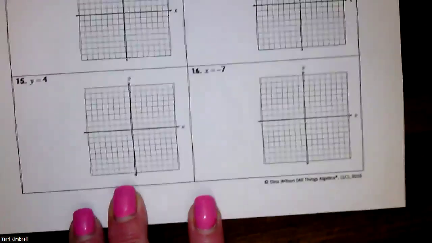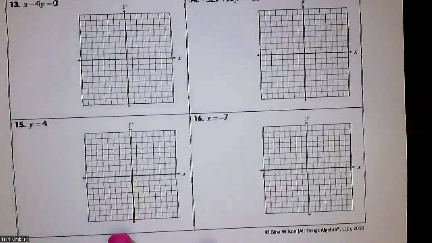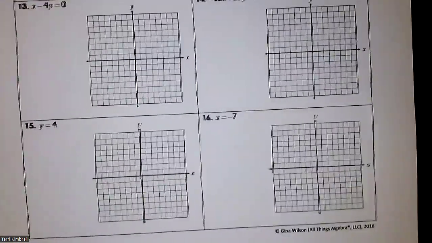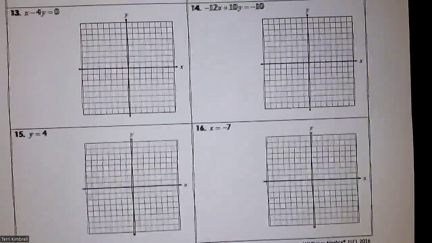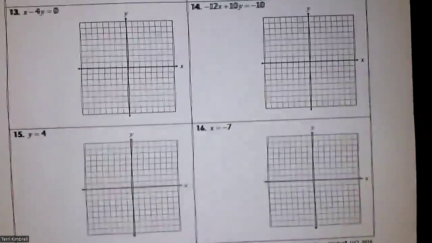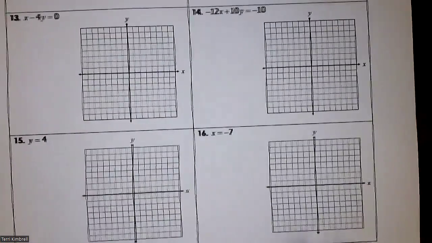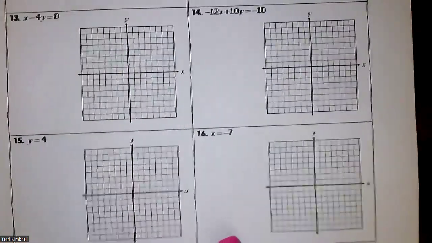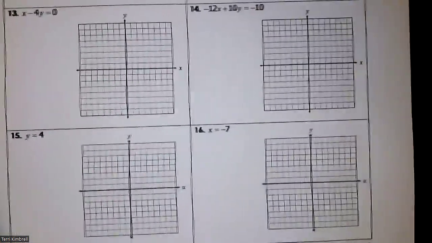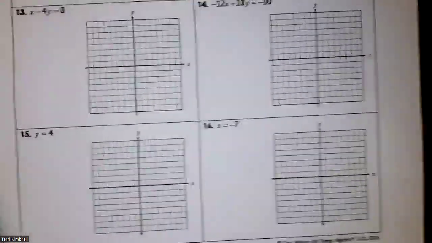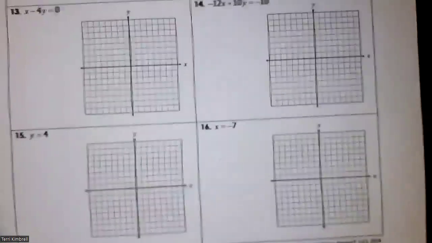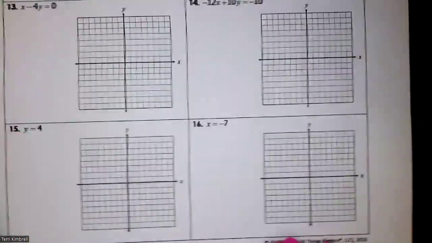Ta-da! These are the only two that just have a Y and just have an X. So those are going to be the two that are going to be very, very easy. So go ahead and pause the video and see if you can try those two, and then come back and we'll see if you got them right.